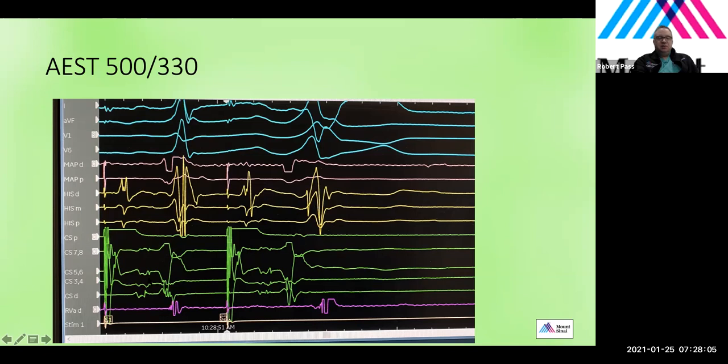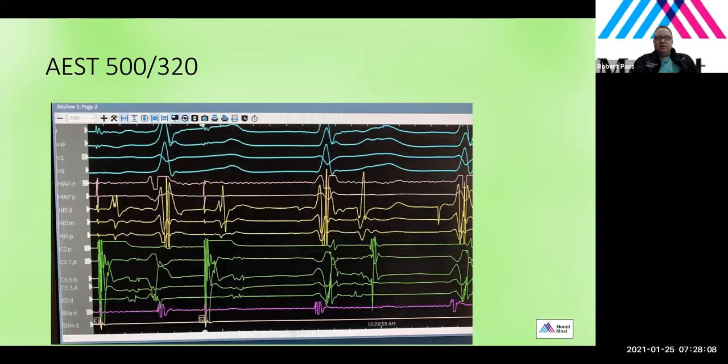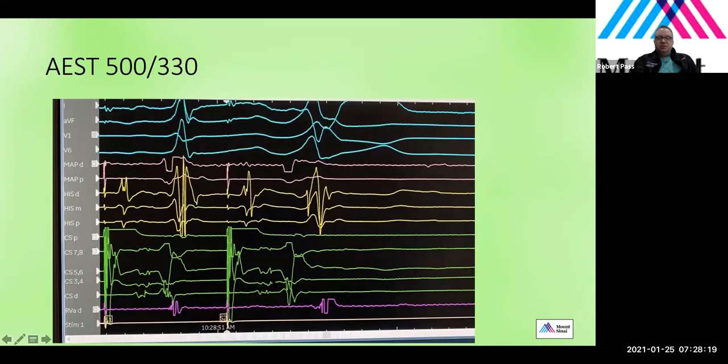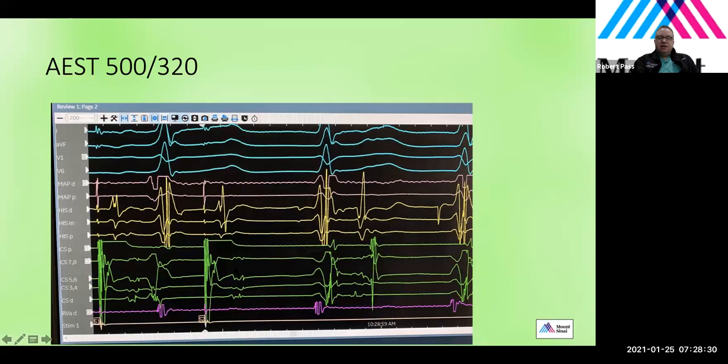Normally the His V would be the earliest with atrial pacing. And then what happens is that at 500, 320, we block in the accessory pathway. So look here, this is 500, 330. And you see how the ventricular electrogram in the coronary sinus is preceding the ventricular electrogram in the His catheter. But when we go to 320, all of a sudden the AV interval massively lengthens. And we now see that the earliest V is in the His, and that the V in the coronary sinus is later. And so what that means is that the accessory pathway ERP is 500, 330.